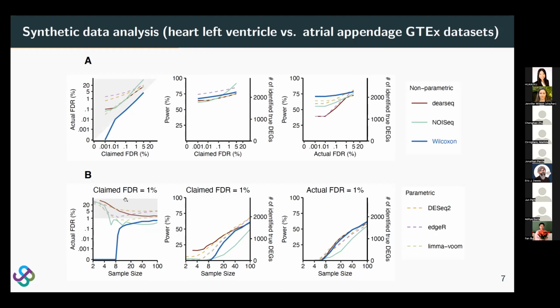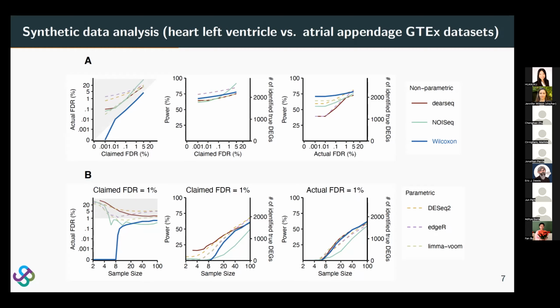And we also find that DESeq2 and edgeR have their best performance in terms of FDR control when the sample size is around 10. And I think that's why we find that these two methods may work for some bulk RNA-seq datasets with small sample size. However, for large consortium datasets or single-cell RNA-seq datasets which have large sample size, we should not use these parametric methods anymore, and we should focus on the non-parametric method.